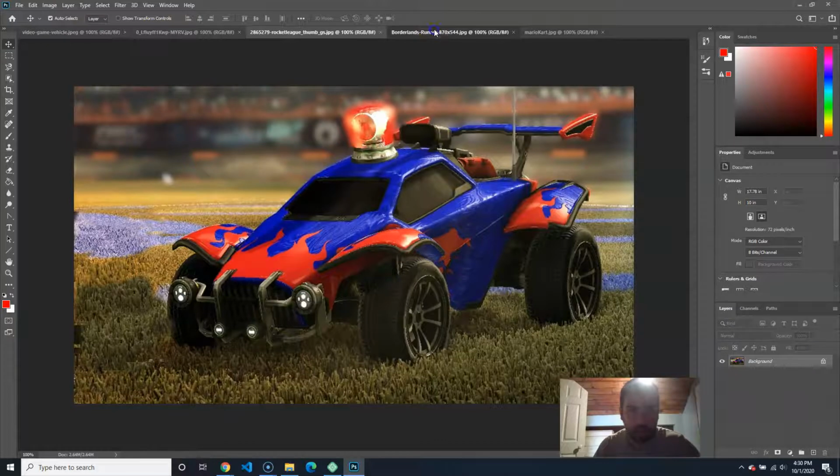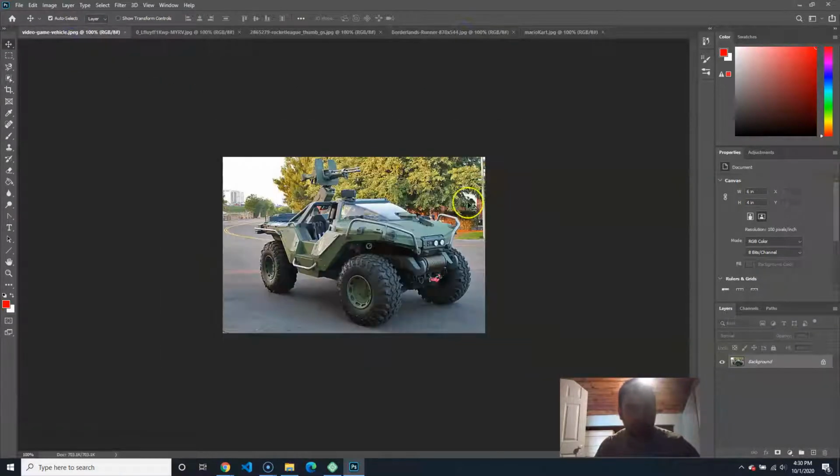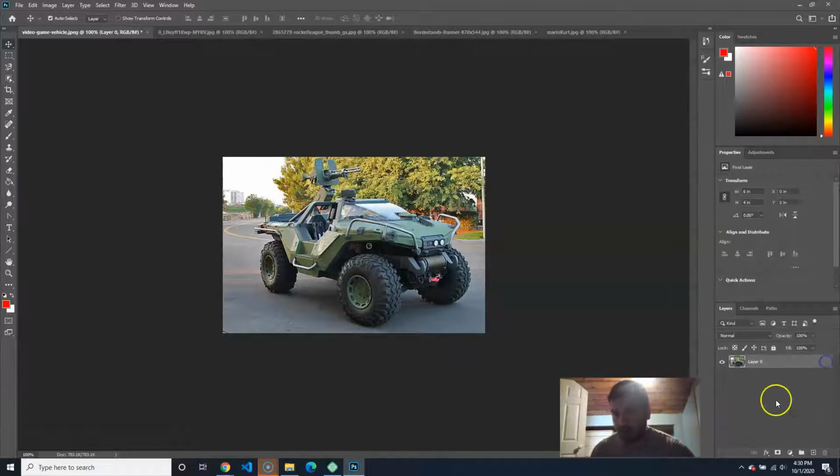And this one's clearly larger, so that's fine. This one's probably larger, and this one's larger. So I think the smallest one is this guy here. So I'm going to use this as what we're going to do for everything. So we'll say 600 by 400 works for me. Okay, I'm going to go ahead and unlock it. And I'm just going to take the other pictures and bring them in here one by one.